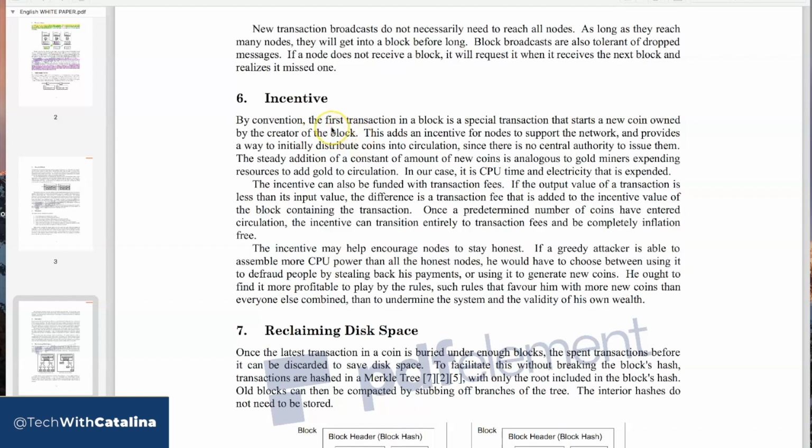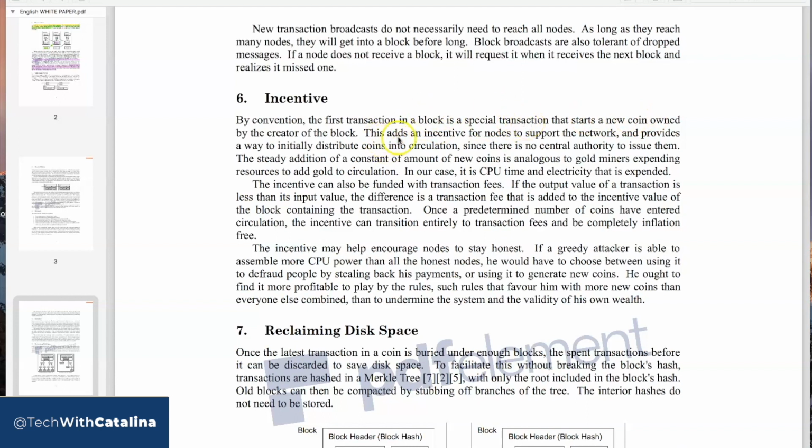So as we said before, the first transaction in a block is special and is the Coinbase transaction, all right? And it is the payment that the miners pay themselves if they are able to find and mine the block and extend the blockchain. And they are going to get that reward. And here what Satoshi is saying is that the creator of the block, the miners, are going to get the coins that are in this transaction.